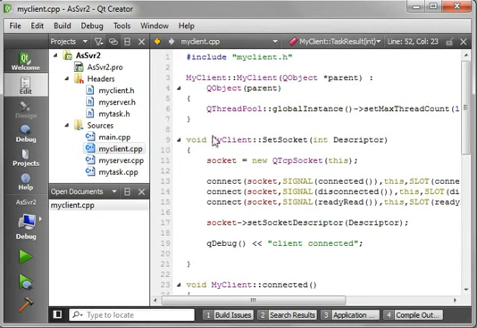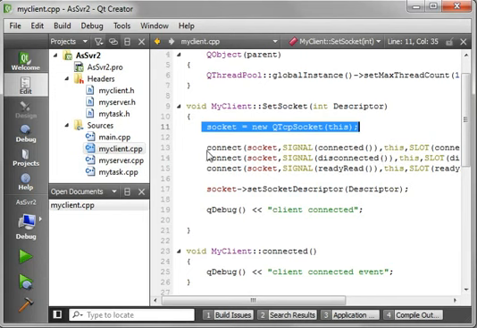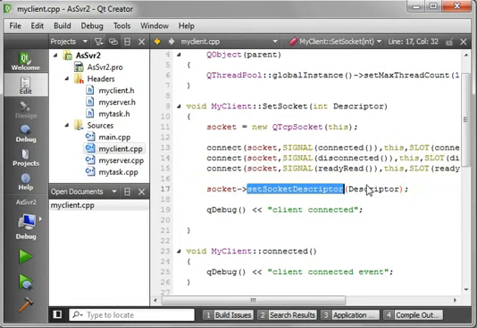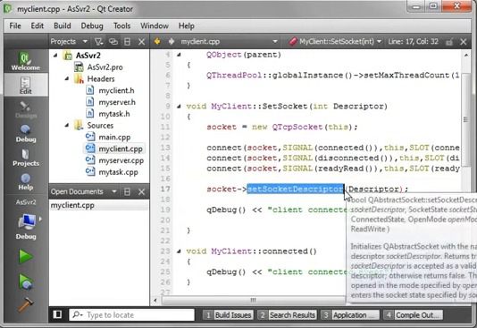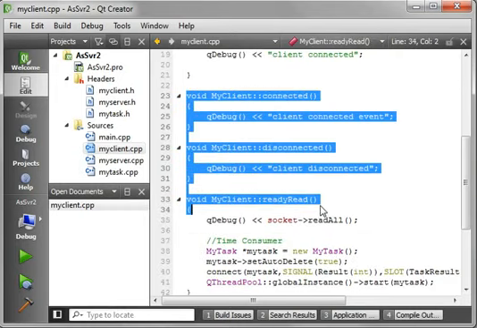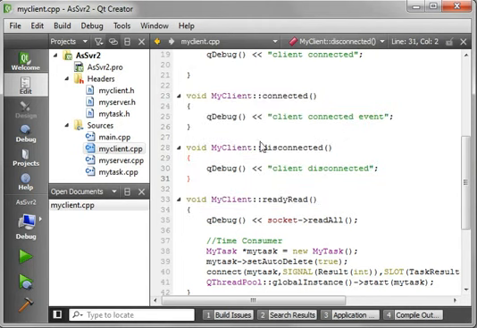Let's scroll up here. Set socket, we're just making a new QTcp socket, and then we are wrapping the signals in slots. That way we can tell what's going on with that underlying socket. And then of course we're calling set socket descriptor, so we're getting the underlying socket mechanism. Now, all of these are asynchronous. And asynchronous means it does not run in the same context of your application. So all this information, reading and writing to the socket, that happens on an entirely different thread. It's asynchronous. And you don't have to worry about that thread. It's taken care of for you.